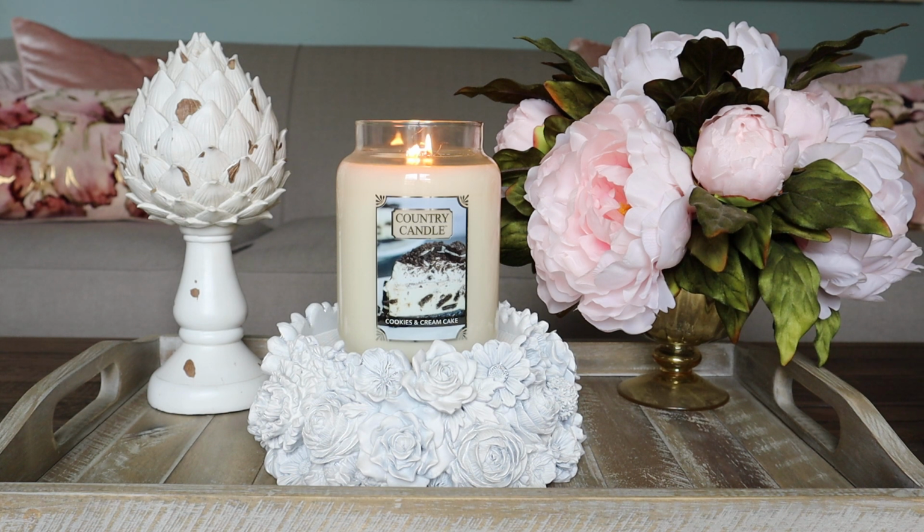If you are sensitive to chocolate fragrances, if you are sensitive to very sweet fragrances, I would tell you to be cautious about this one. I would tell you to order maybe the wax melts or the daylights first. I recommend that a lot with certain fragrances from Kringle, especially if you are iffy about them. I would hate for someone to purchase a large jar of this particular scent and then be like, oh yeah, that's really sweet, or, oh yeah, that's maybe a little bit too strong for me. So maybe check out the daylights first and see how you feel about the fragrance.